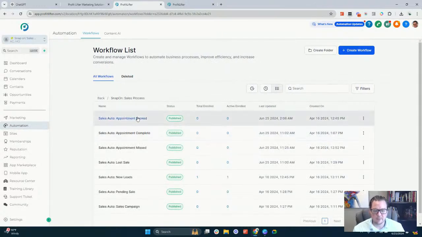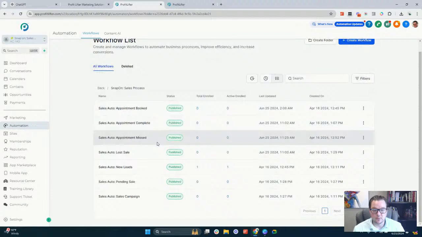So in here we've got your folders, now your workflows. Inside of these workflows, how many do we have? We've got 2, 4, 6, 7 different workflows that are mapped out here. These 7 workflows are going to sit on top of what's already pre-built inside of your CRM, meaning you've already got an appointment booked, an appointment complete and an appointment missed in there. But those are actually emails that are coming from the company. This is set up so these are going to actually come from the salesperson that they're going to be talking to. So what does this look like?